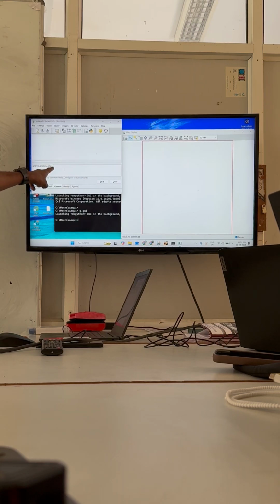Double apostrophe comma, then asterisk, then double apostrophe comma again. Because you're giving a name, and names are characters, they are generally enclosed within double inverted commas all the time. So this command basically means remove raster files. Pattern asterisk means remove everything, right? And now click enter and see what happens.